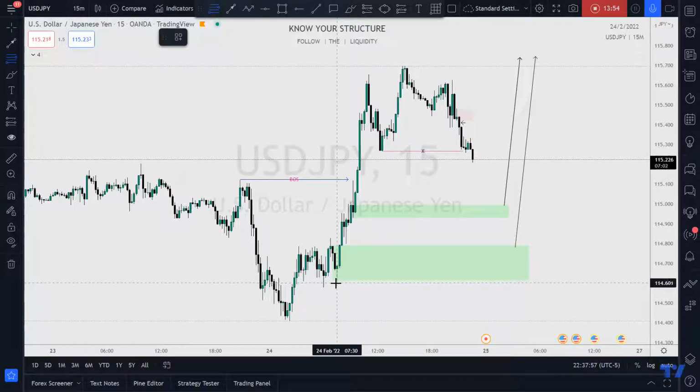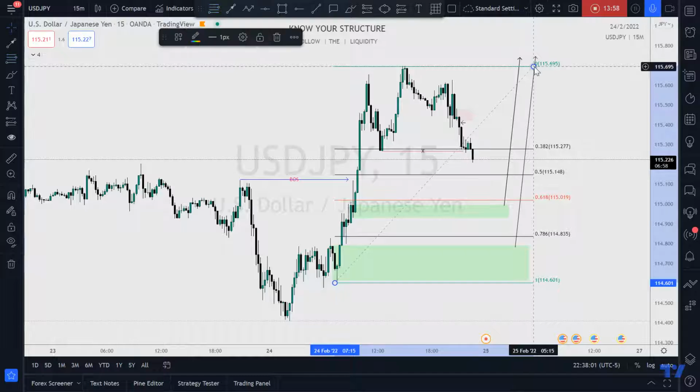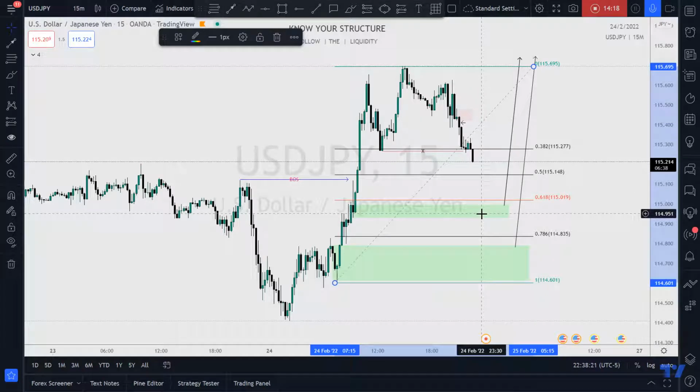And something else. You want to measure this with a Fibonacci, right? And you see how the 618 lines up with this area? This is the golden ratio, and this one gets the most frequent hits on the Fibonacci retracement tool. Look up the golden ratio of the Fibonacci on Google, and you'll see there's a lot of information about it.